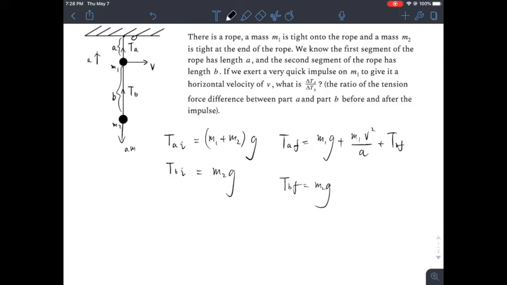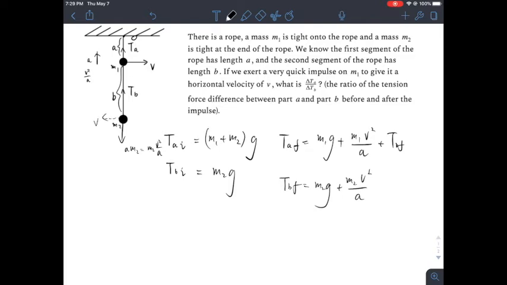According to Newton's second law, it only works in an inertial frame. And we know that m1 is accelerating upward because of the centripetal force. So m2 has to have an inertial force, an accelerating downward inertial force, the imaginary force we mentioned before. And the acceleration component is v squared over a. So we need to add m2 times v squared over a downward.